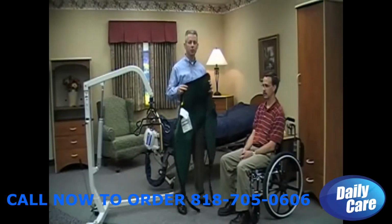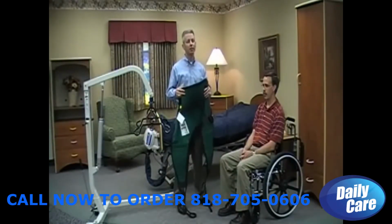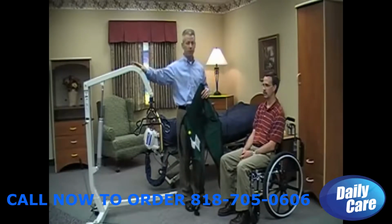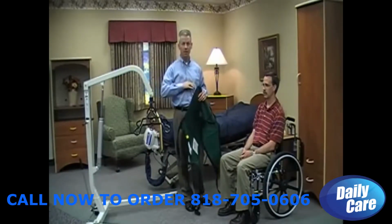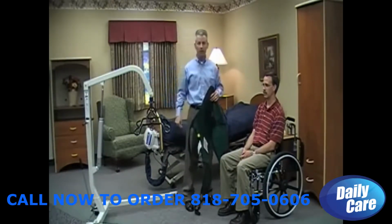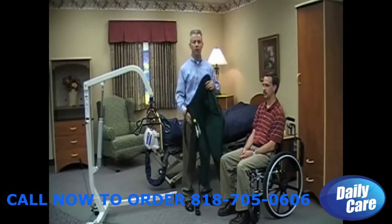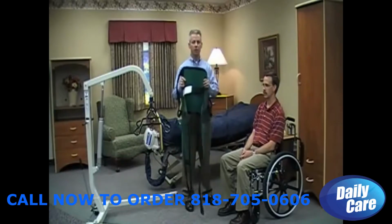Before we begin our transfer, we're going to make sure that we have the appropriate sling and the appropriate lift. We are working with the HML400 400-pound hydraulic lift. And as you can see, I've pre-positioned it so the cradle is about chest height for the resident. And I've also opened the base so that it'll be easier to approach the resident and to ensure that we have a safe transfer.